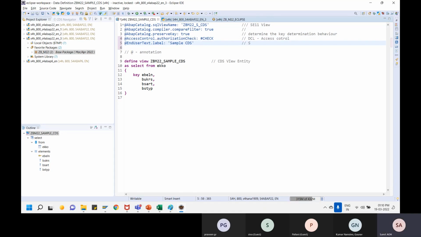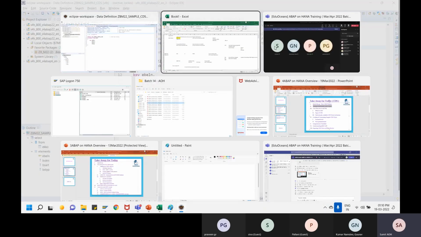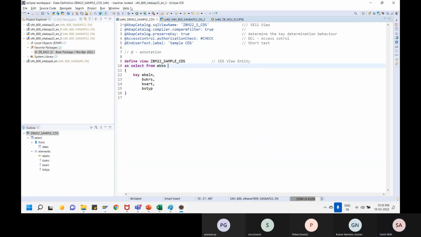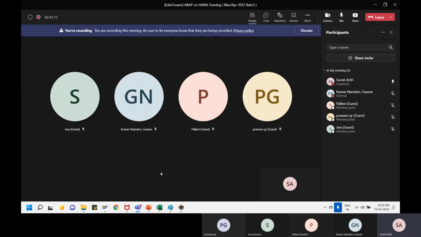You will see each of those in detail whenever we get to that particular topic. This is part of tomorrow, this is part of association, this is part of access control, and this is something that you already know because we have already seen the SE11 views. Okay. So it's 110. We would just keep it short, but I hope you know how CDS views get generated, what all components it contains, and everything. Is it clear to everyone, or is anyone having any question?